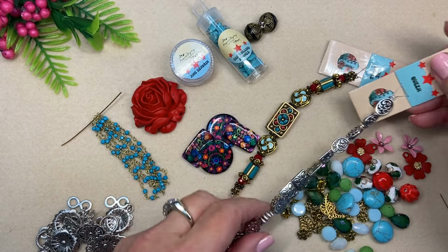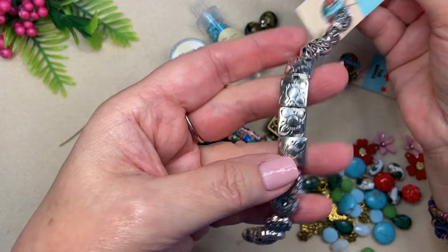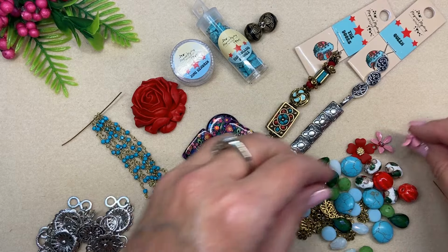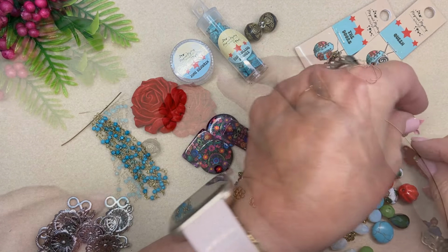So I'm sorry, I almost left that one out. That's another one of my favorites. It's absolutely beautiful. This little filigree oval is gorgeous. I'm just going to clean up my mat and play a little bit, and I will be back.